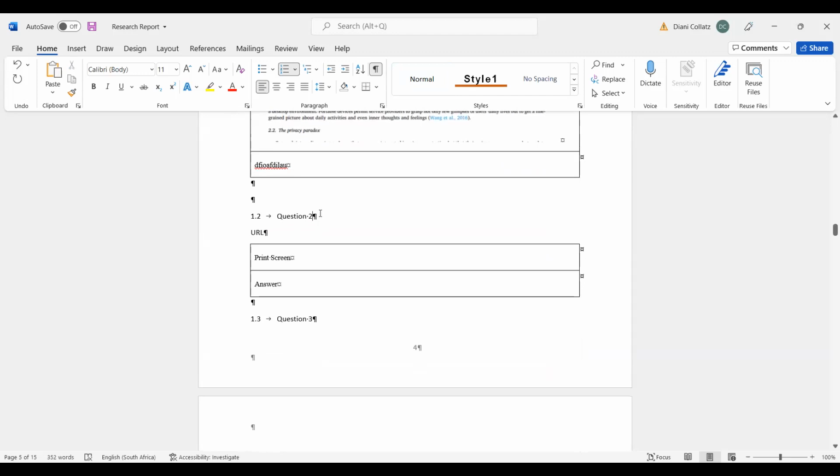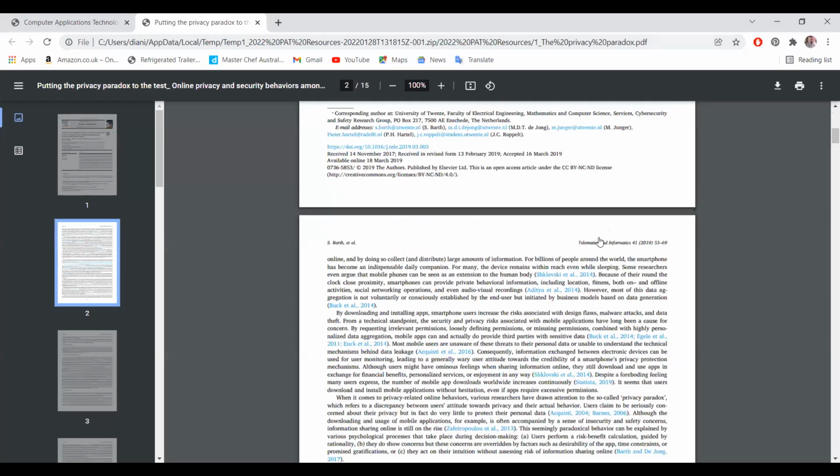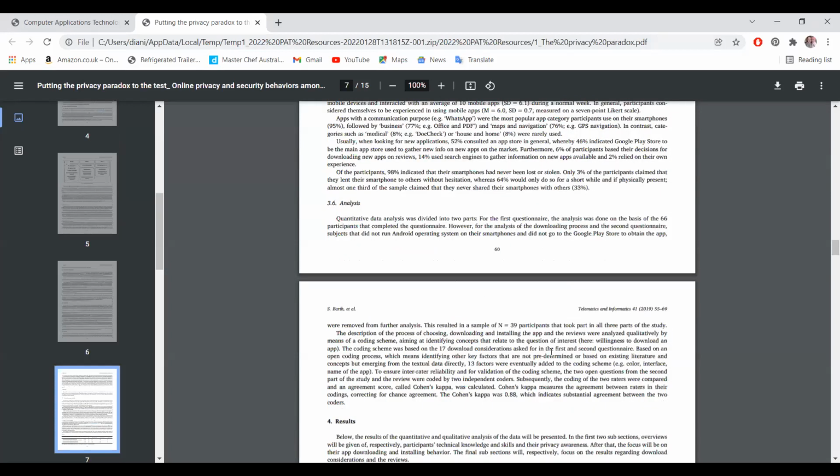So method 1 is I think of the question first and then every time go and look at the answer. Method 2 is I open the resource and by reading through the information in the resource, create questions from the information in there. So in other words, I will have maybe question 1, 2, and 3 from this same document that I used for question 1 now, the privacy paradox. So now I'm going to scroll down further and look at some more headings and see if I can create some more questions from this specific resource, okay?